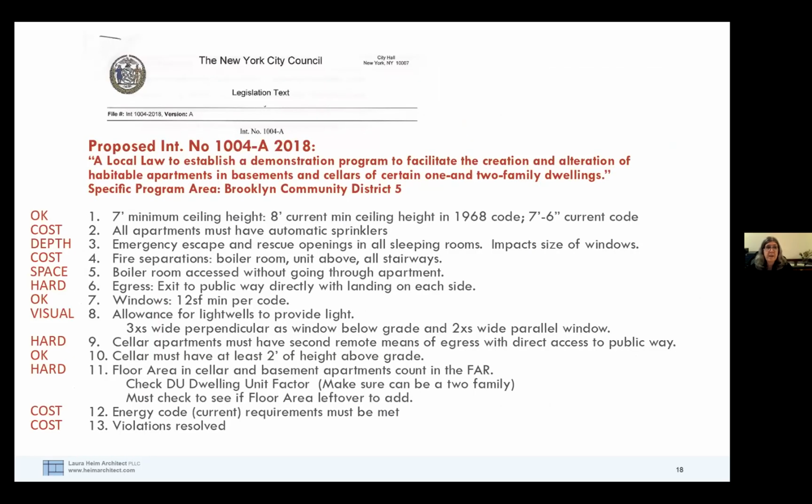So in the rules that they proposed for this new local law in the specific district in Brooklyn, they sort of, as I said, they sort of tweaked what is existing. Now the code is always up for interpretation, and there's always other ways to see it, but in my reading, they're now saying you could have a 7-foot minimum high ceiling. Current code is actually 7.6, and in some places in the country, 7 foot is the minimum ceiling. So I don't really have a huge problem with that. It's just not what everyone else has to do. So I get the 7-foot ceiling.